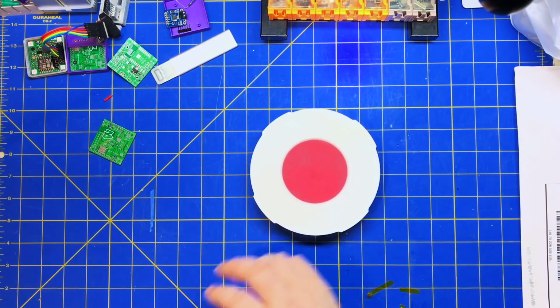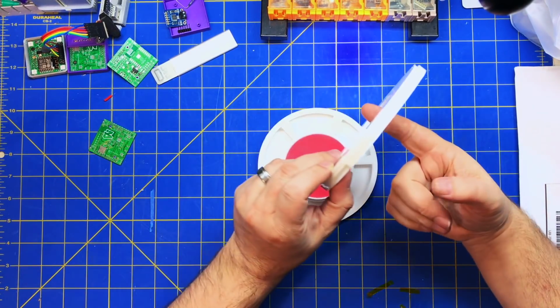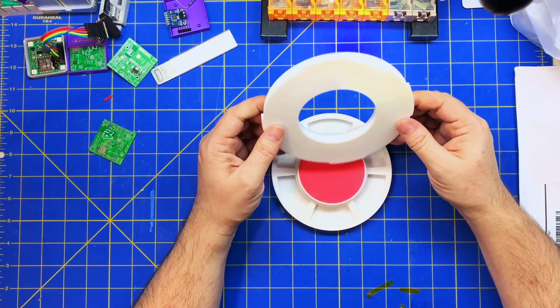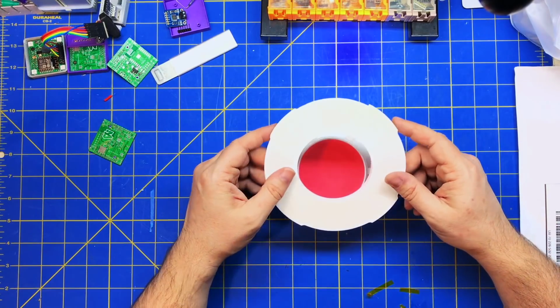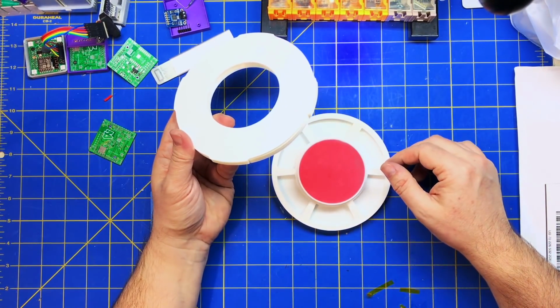I have some spool hangers that I made to hold spools of tape and stuff. Those would work great for this. Like a wall mount tape holder, you can just put a bunch of these on there. And like I said, different colors, or, you know, it's white, just write on it.